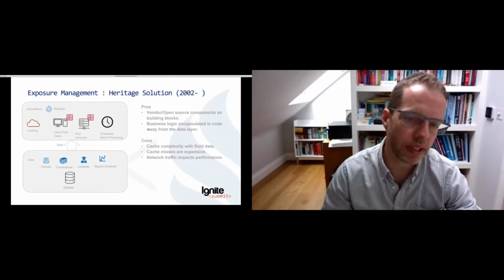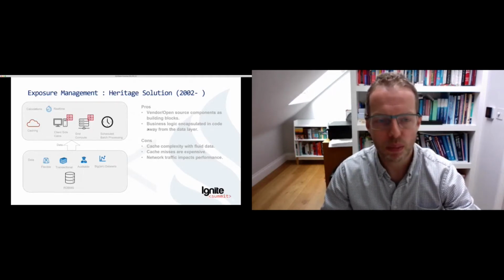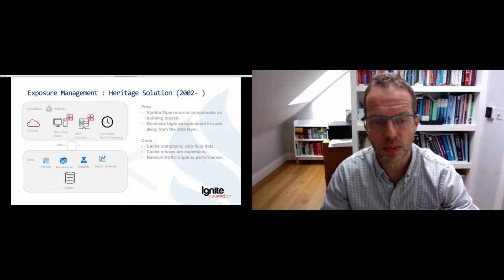So grid computing, again, another great solution, but like anything, it depends on the exact shape of the problem you're trying to solve. Rather obviously, the calculations need to be parallelizable. And secondly, the sets of data you need to ship to the nodes for the calculation need to be small enough that the network overhead isn't a problem.